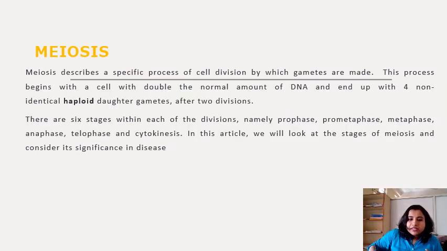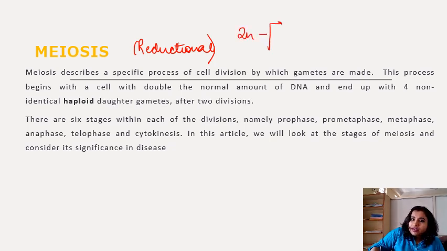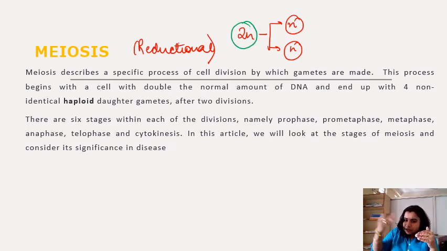So meiosis, as we have seen in the last class, is basically a reductional division. Why is it a reductional division? This is because the parent cell gets divided into two daughter cells with half the number of chromosomes. That means if the parent cell has 2n chromosomes, when it divides, it forms daughter cells with chromosome number n. So this is half the number of the parent chromosomes. As the chromosome number gets reduced to half, we call it reductional division, right?